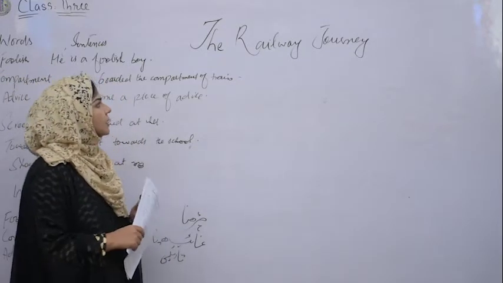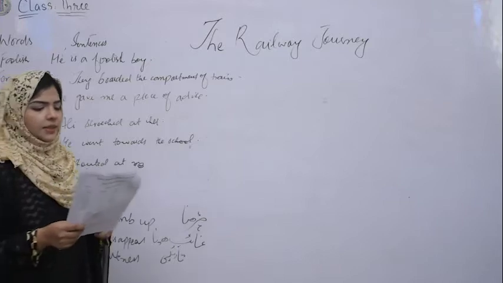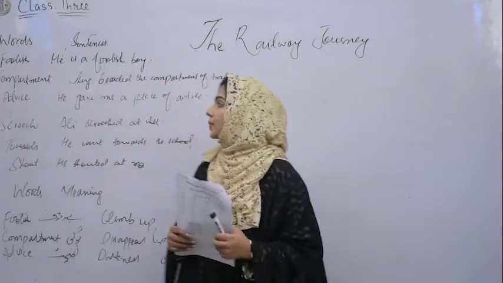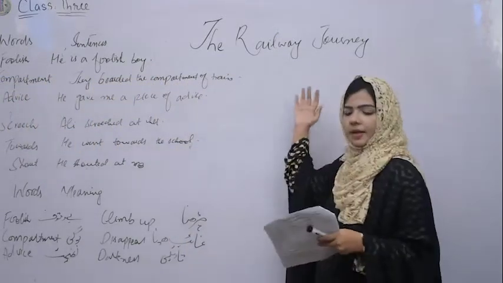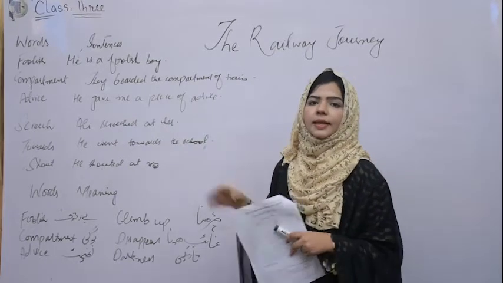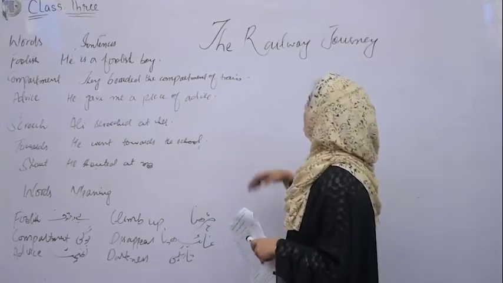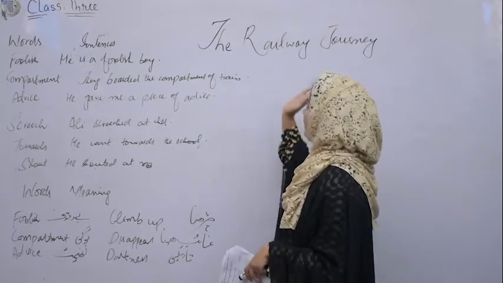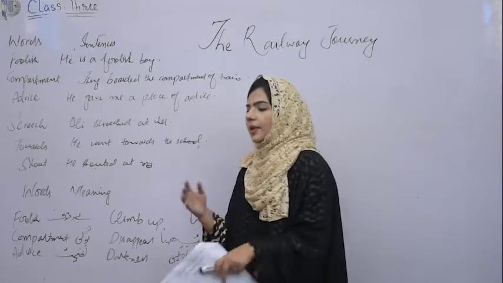Now I am going to deliver the lecture for class 3. It's unit number 10. The name of the unit is The Railway Journey. Let me narrate the story beforehand and then we'll be moving towards the activity of the unit. As the story name indicates, it's about a journey by railway.